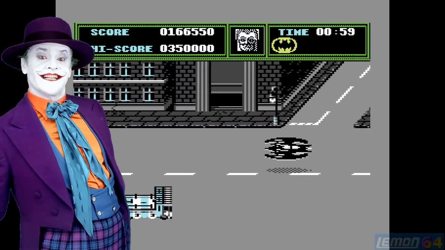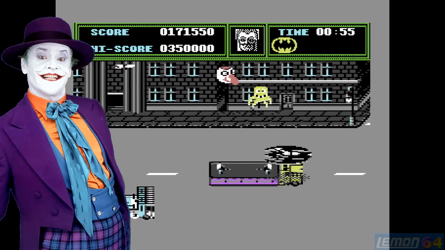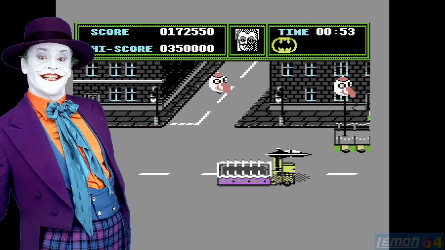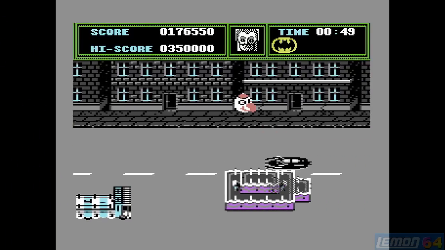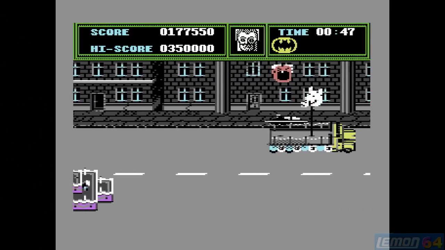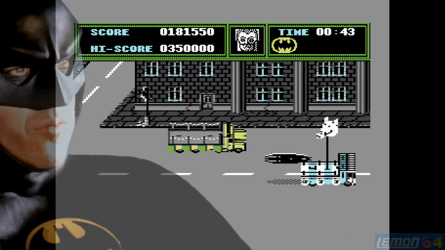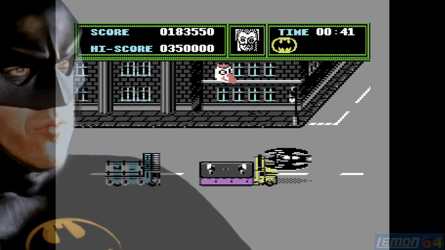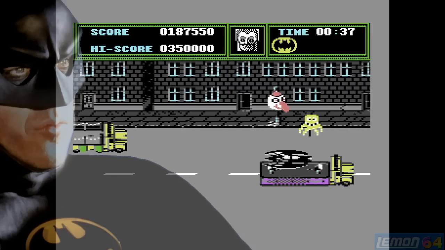If you miss some, or if you explode some, then the Joker will get his way, and you can see that picture is now halfway down. We have to survive. But with 50 seconds remaining on the clock, it's important to just get rid of those. The end of the level is marked by the end of the clock. So our bat skills aren't really called into great purpose on this level, simply moving the joystick up and down.